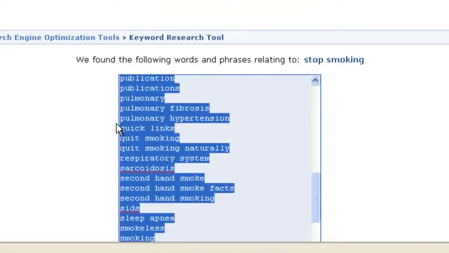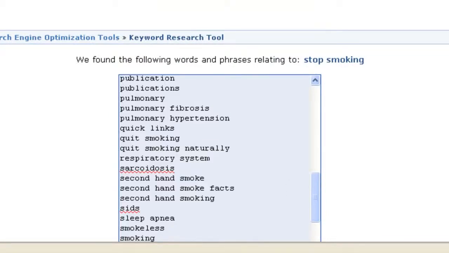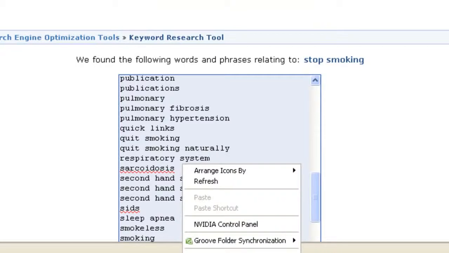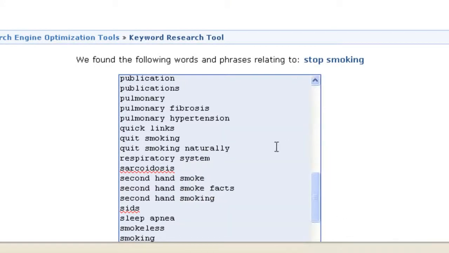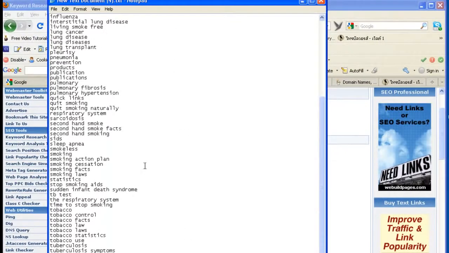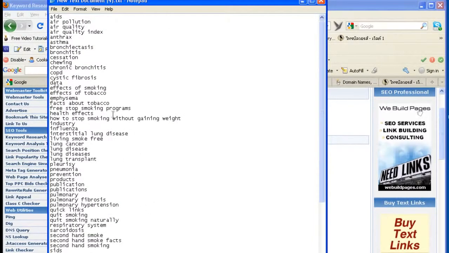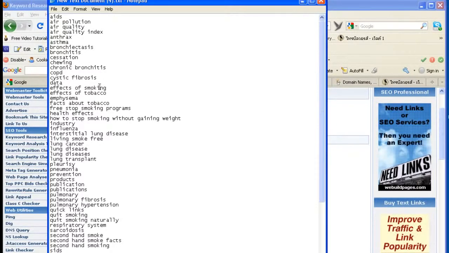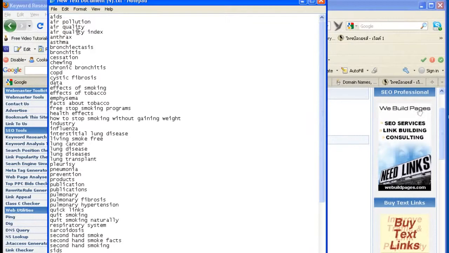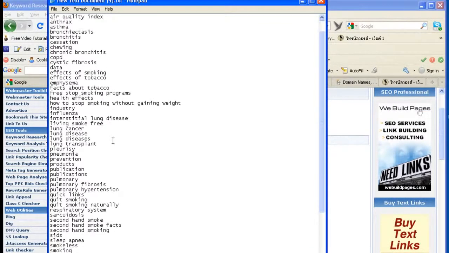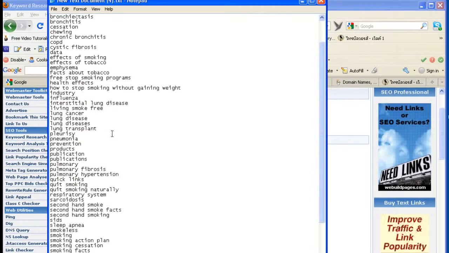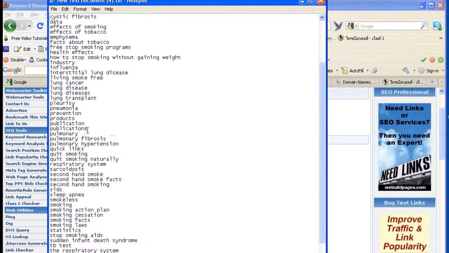Now what you can do is click on that, do a Control C, and I'm quickly going to open up a new text document, double left click on it, and paste all those in there. I can keep these in a text document, and right at the beginning I take out the words that I really don't want to be using. So things like AIDS, air pollution, stuff like that I don't want. Stop smoking is a pretty hardcore topic, you know. So quit smoking, there you go.